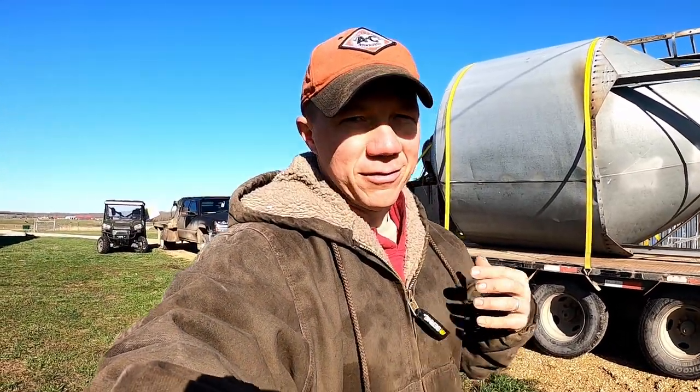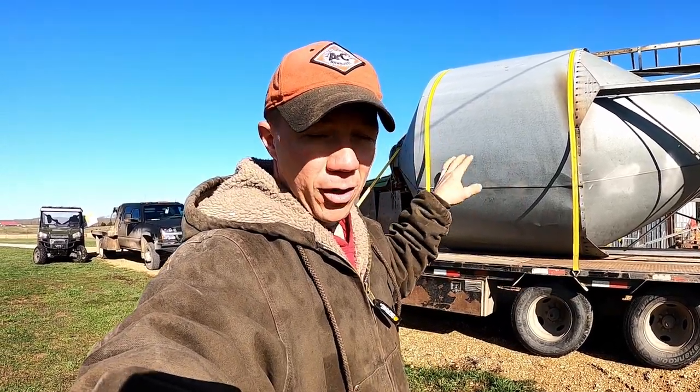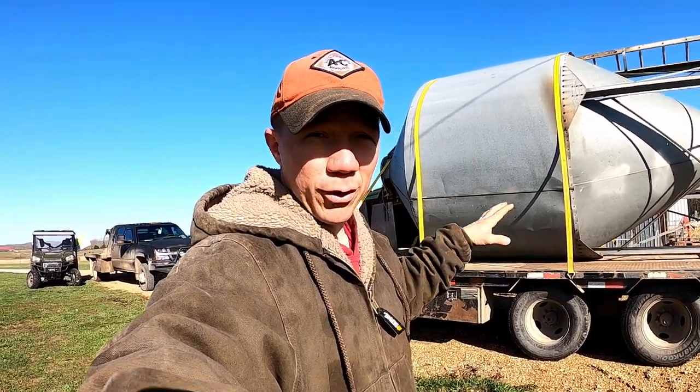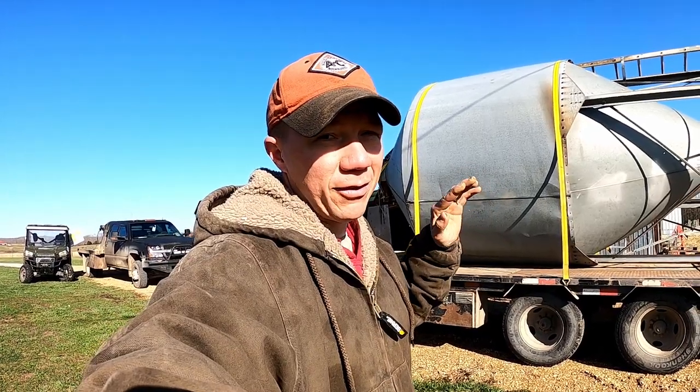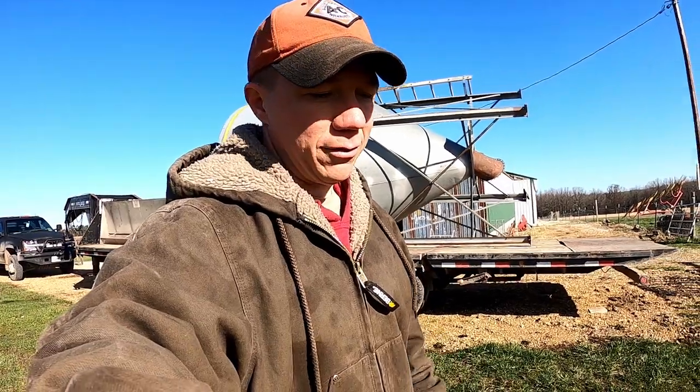The paychecks from our normal jobs are what started this farm. That's what paid for the land. That's also what paid for the barn, the sheep, and the equipment. It's paid for everything. We have not seen any profit whatsoever, and we won't for a little while because we're building a farm. It takes time. So regardless, we're going to have to work for a little while.